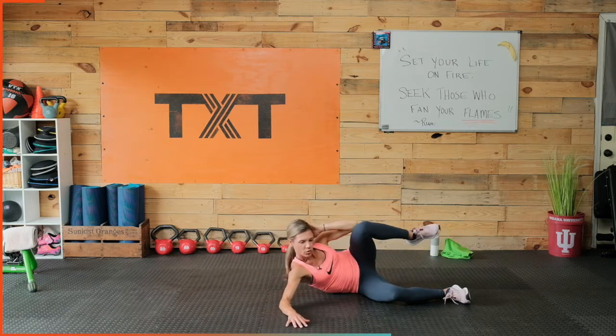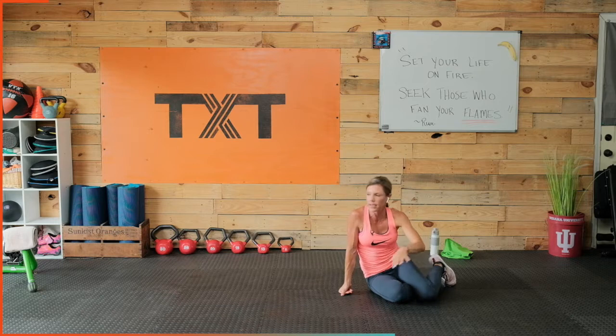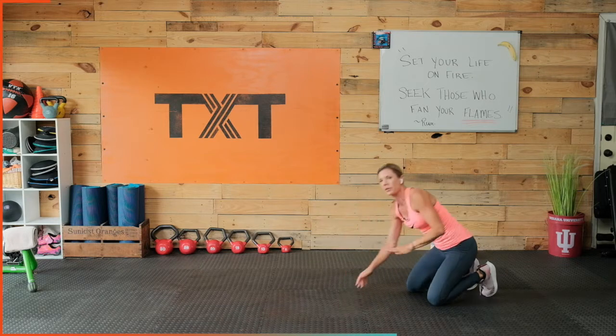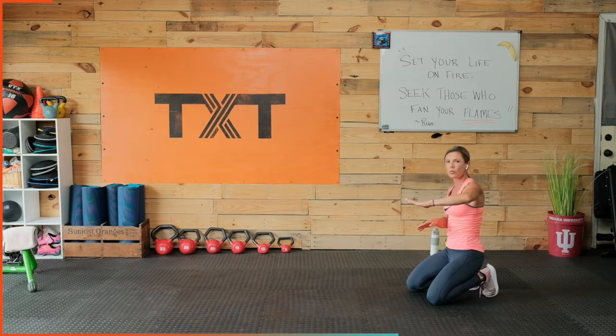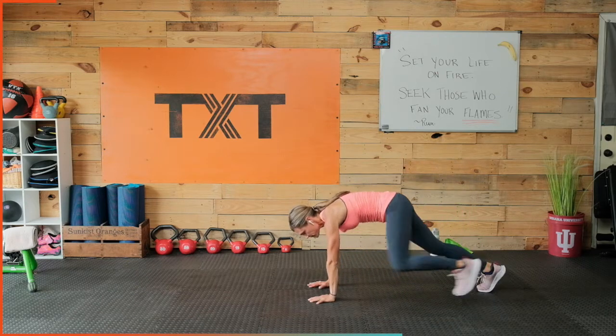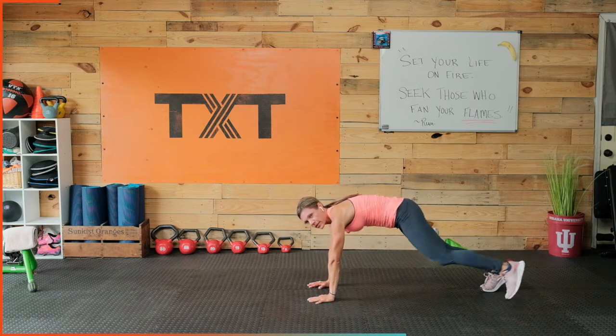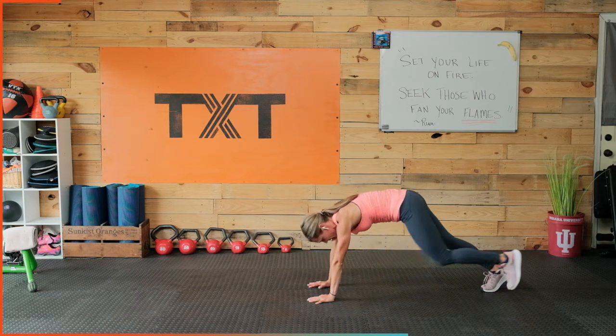Three, 2, and 1. Rest. Good job. All right, we have those plank kick-outs, okay? So remember, you're going to step close to your hand, then a little bit wider, and then you're going to go straight leg out to the side. Here we go. Step up high, middle, straight leg as far out as you can touch.